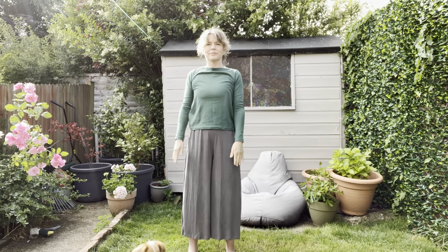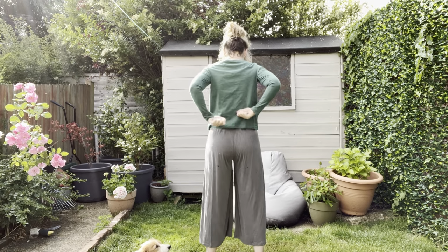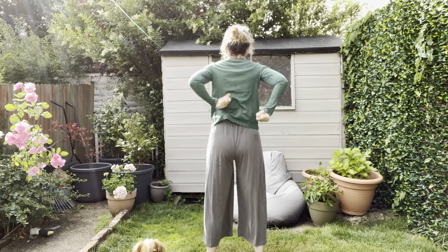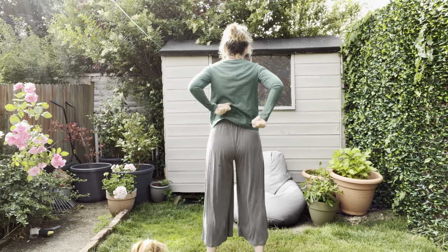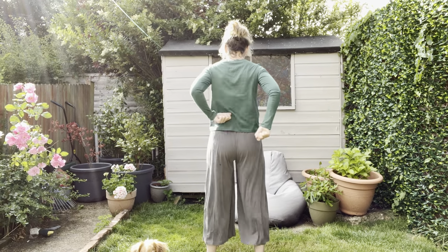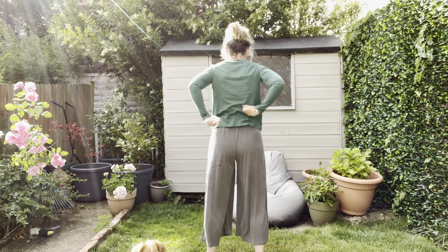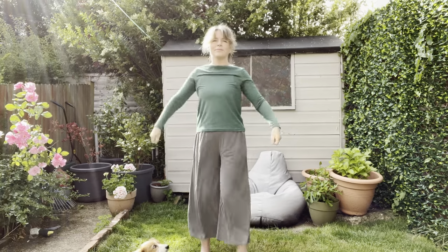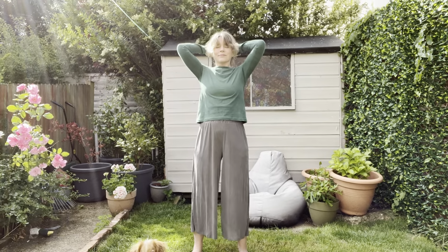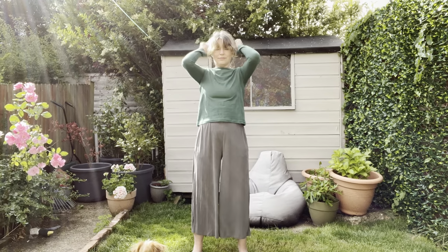Bring the hands down, forming them into loose fists, and tap up and down the spine, one hand either side, over the kidney area, waking up and activating the kidney energy. Bring the hands to the back of the head, tapping back and forth over the head, waking up the energy.